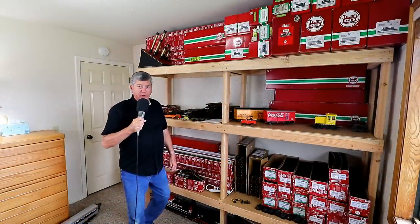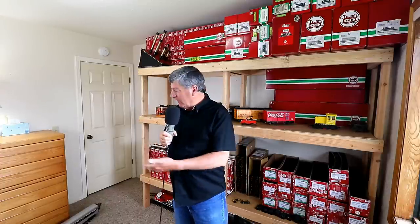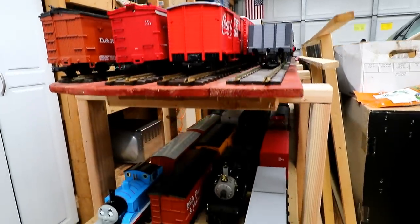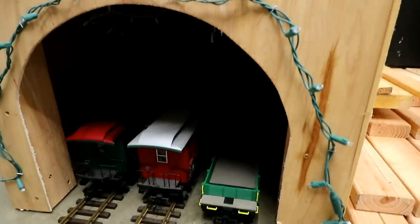So in this room, you've seen a lot of tracks and switches and empty boxes. Maybe you're wondering, where are all the trains stored when I'm not running them? Well, there's a few that are down on the floor of this room, but most of my trains are stored out in the garage in this little structure that I built just to get them up off the floor and stack them vertically to save space. That's something you wouldn't normally see in my model train videos.